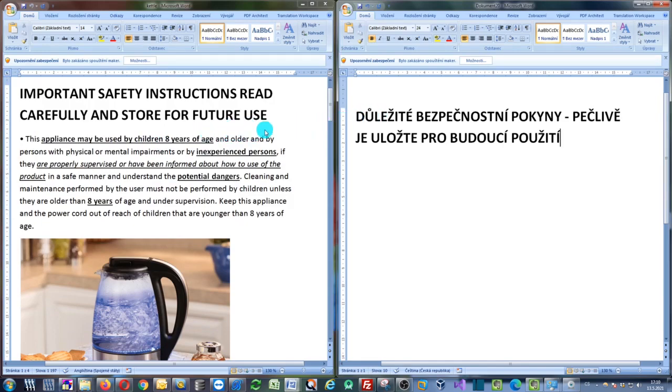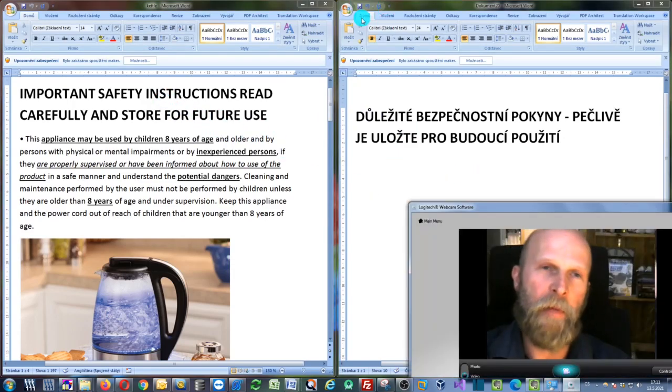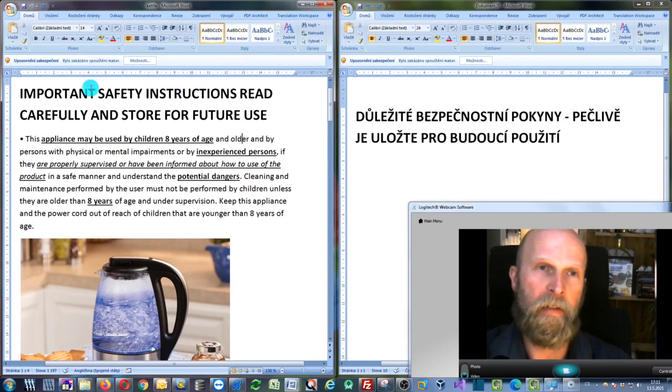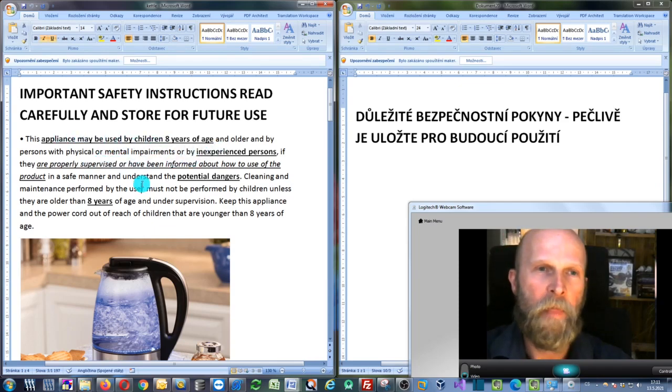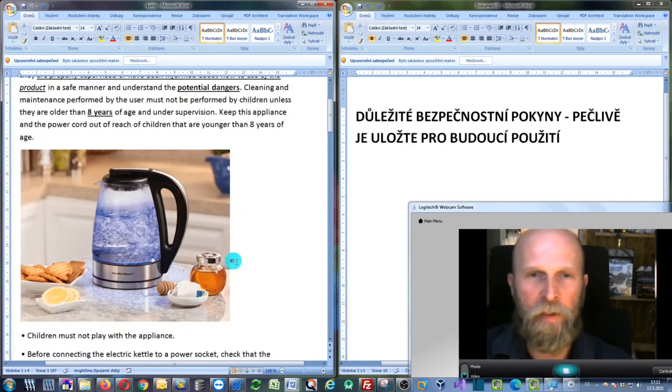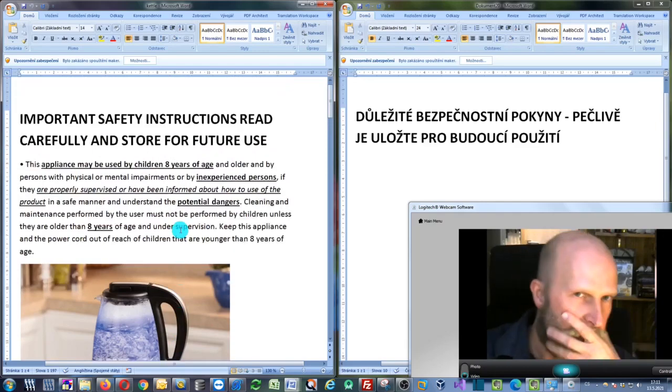Another problem is also the formatting, because as you can see, this source text is pretty much richly formatted. We have this heading, and then we have this bold and underlined text here. Also, we have some italics here. So it's pretty much formatted. And also we have this image of the kettle here.